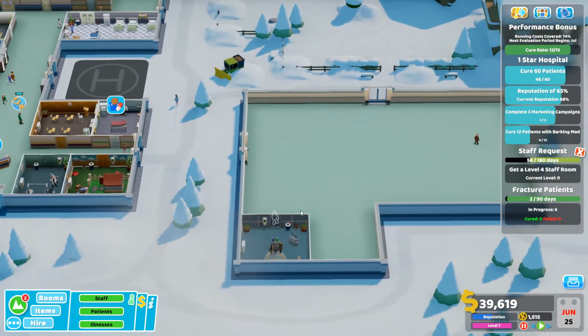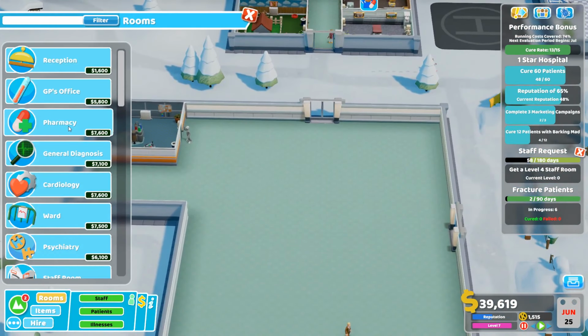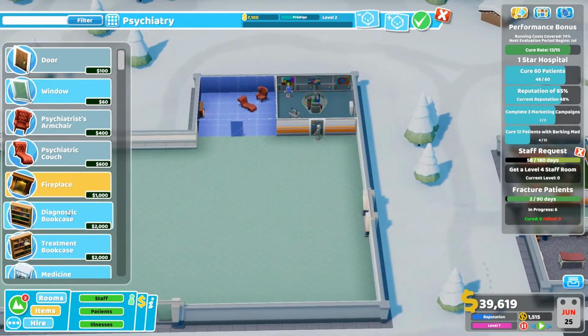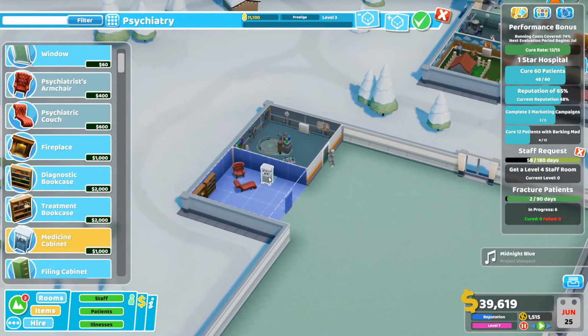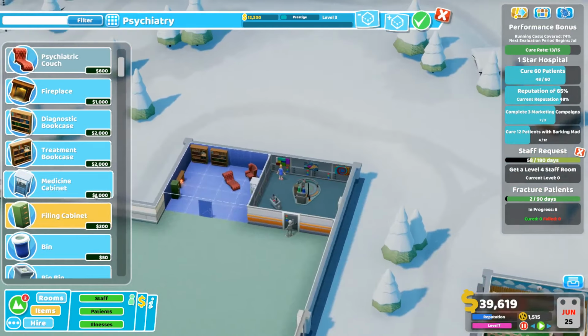We have someone for psychiatry. Let's get that psychiatry person in. Let's get a room. Now, making psychiatry 4x4. Psychiatrist's chair. This chair. Fireplace on the wall there. Treatment bookcase, very expensive, worth it. And diagnosis bookcase is going in as well. Medicine cabinet. Filing cabinet, sure, why not? Doesn't go there. Will go there.